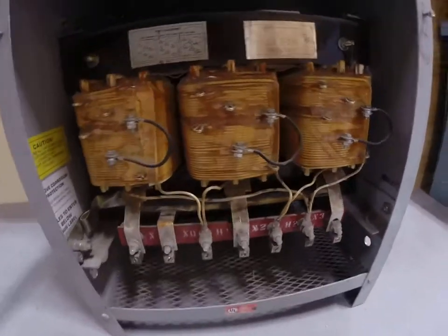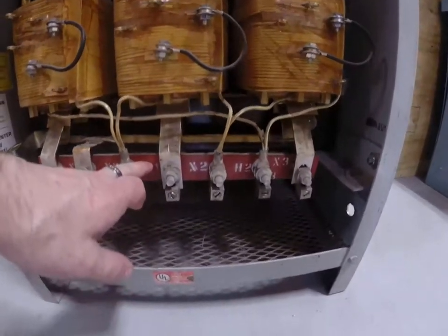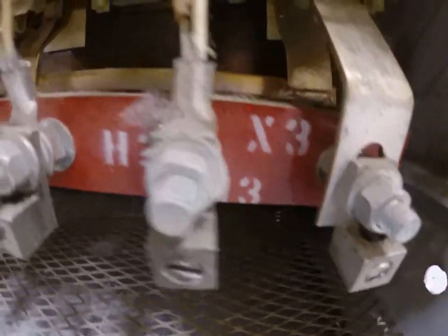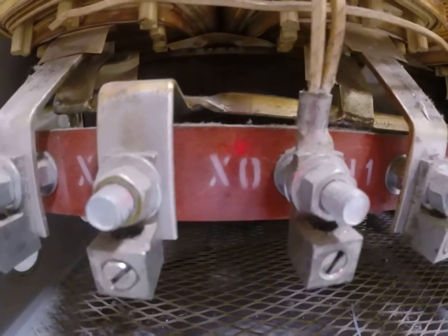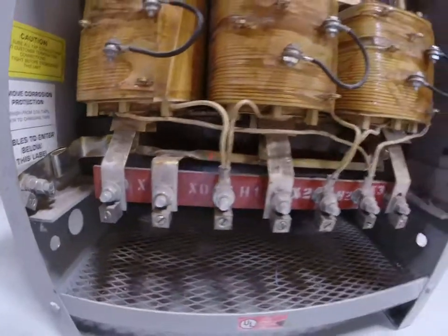The visual in this video shows I've got letters that mean something. So let's take a look at them in a closer view. You can see there's X3 right next to H3. There's H2, X2, H1, XO, which is neutral on the secondary, X1. So what does this mean for an electrician?